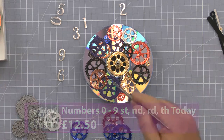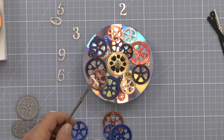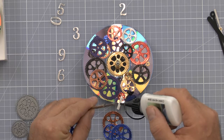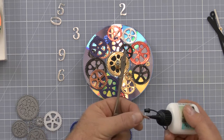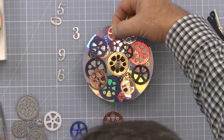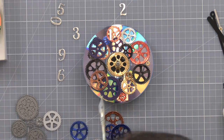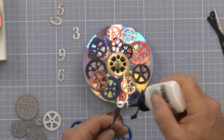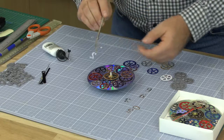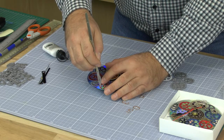And what I'm going to do is just pop these onto the clock. And if I can just show you another little technique that I use, and that's to actually pick up the more tricky objects with my craft knife. Now you've seen me do this in the past if you've seen other shows, and that just helps me glue it. It's now broken free, but what I'm going to do now is just pop that down on top there, like so. And you can, of course, use this in any colour that you want. I've just chosen silver. I was hoping that would look nice. It could possibly be done with a darker colour. I'm not sure. Whoops. The idea is that it stays on my knife, and then I can just pop it into position. So there we go.